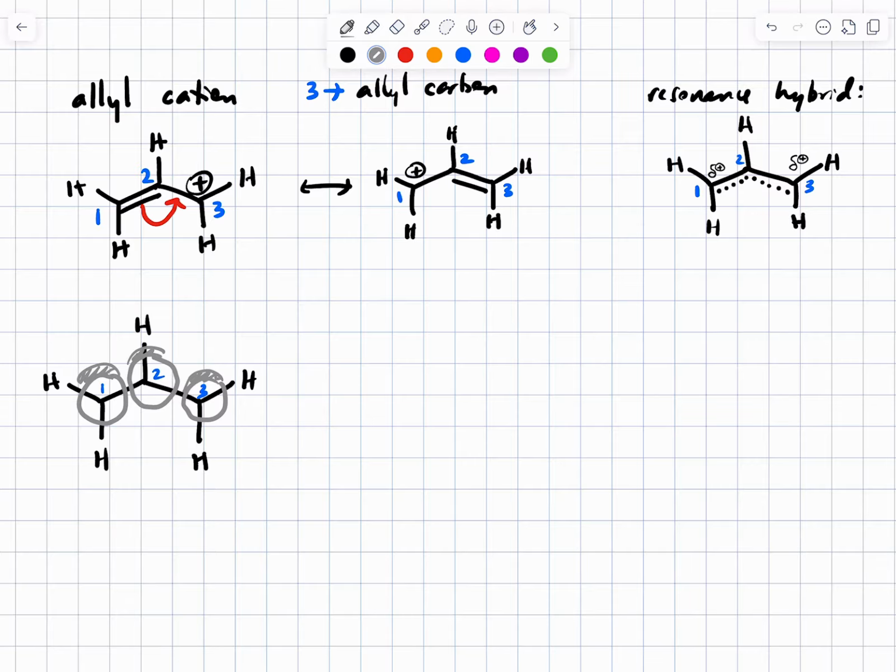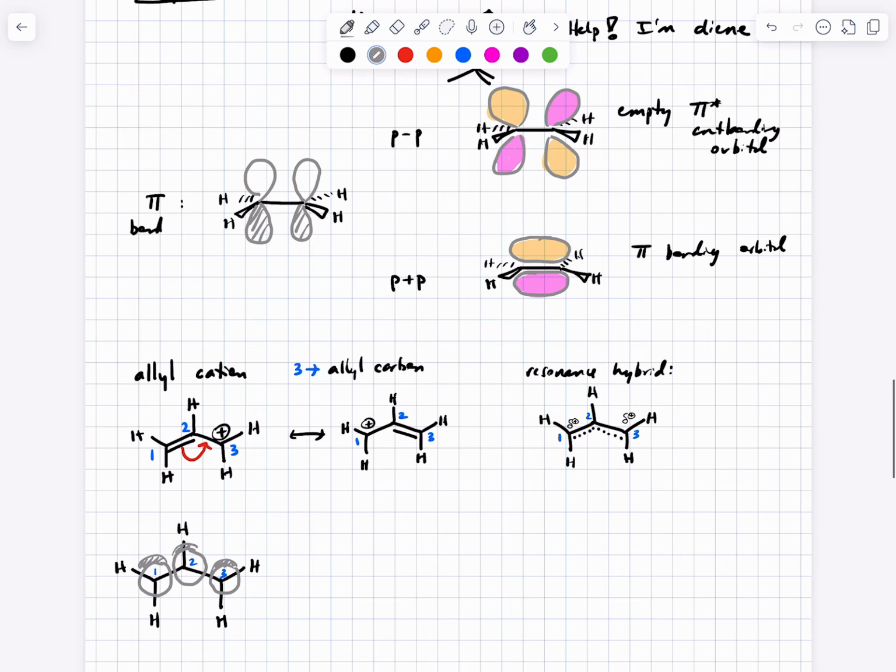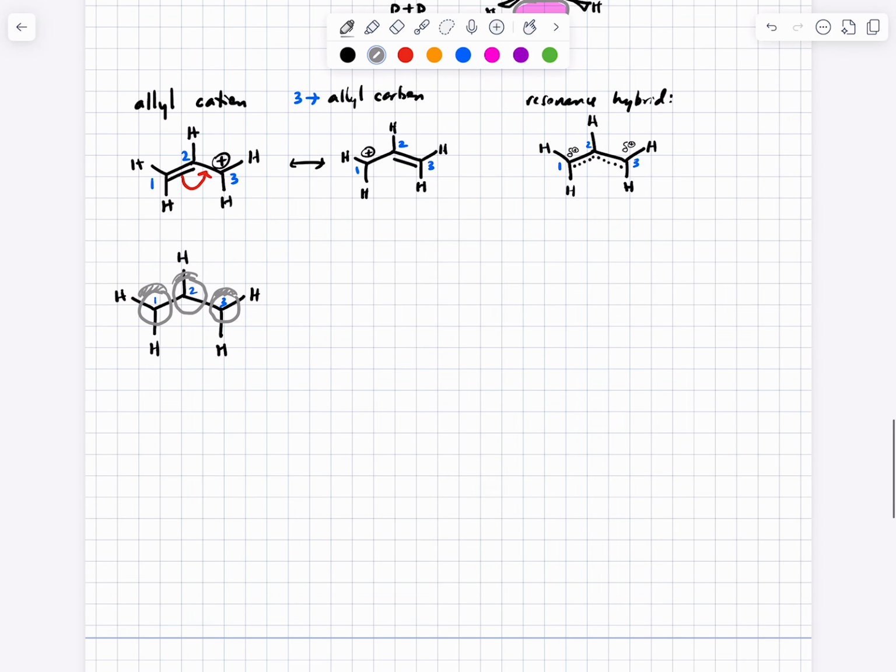All right. So what do we do with 3 p orbitals? It turns out that the rules of MO theory allow you to do something we haven't done so far. So far, we've always combined 2 atomic orbitals together, and we've gotten 2 molecular orbitals out, the pi and the pi star, right? Well, MO theory allows us to combine 3 atomic orbitals together and get 3 molecular orbitals out. And this can be extended to any arbitrary number of orbitals.